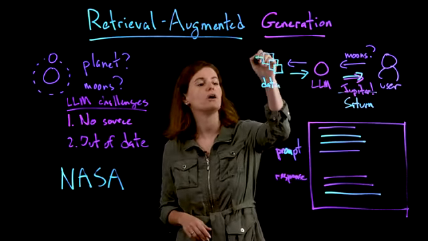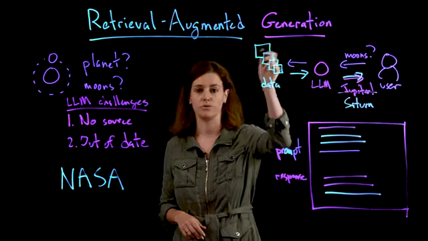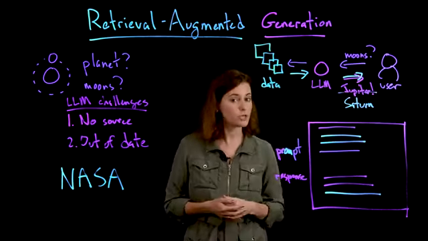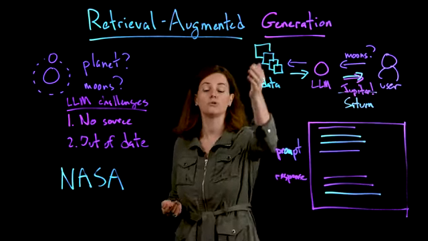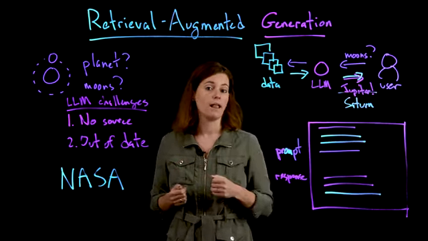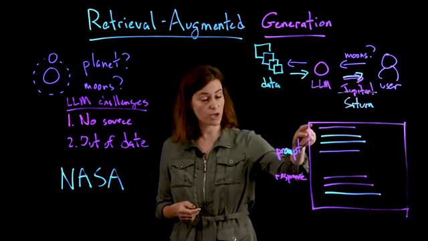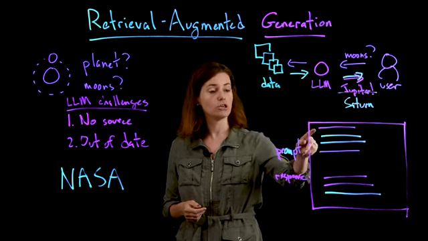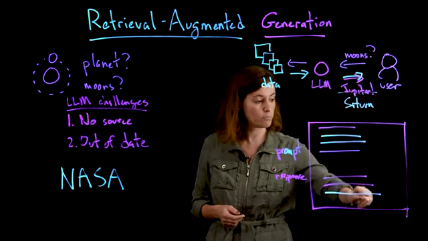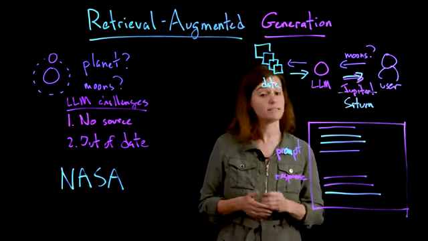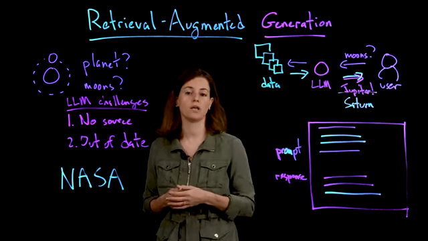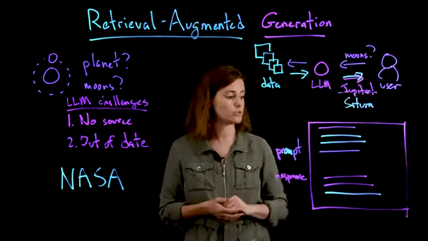Now it's Jupiter again, maybe it'll be Saturn again in the future. All you have to do is you augment your data store with new information, updated information. So now the next time that a user comes and asks the question, we're ready. We just go ahead and retrieve the most up-to-date information. The second problem, source. Well, the large language model is now being instructed to pay attention to primary source data before giving its response, and in fact now being able to give evidence. This makes it less likely to hallucinate or to leak data because it is less likely to rely only on information that it learned during training.